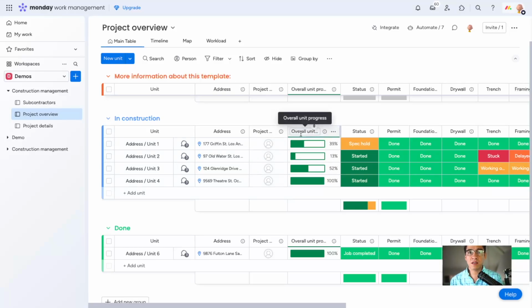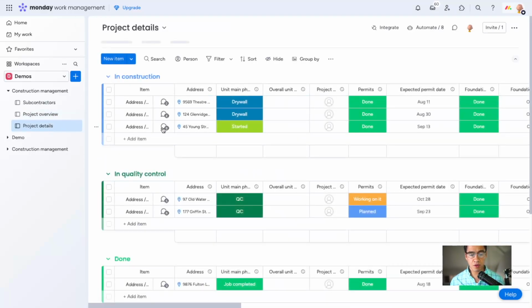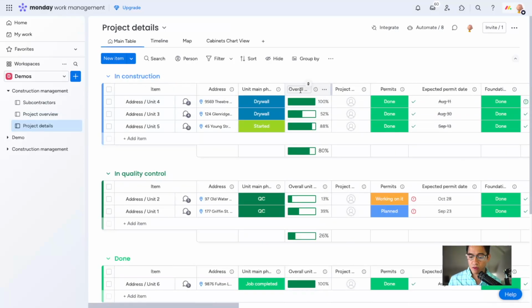This particular column is connected to project details. Project details is a different board, and it's mirroring the overall unit progress under project details. If you see unit 4, you should find it in the overview, unit 2, unit 1, etc. The way the overall unit progress works is that if you click in here, it should be in the project details.